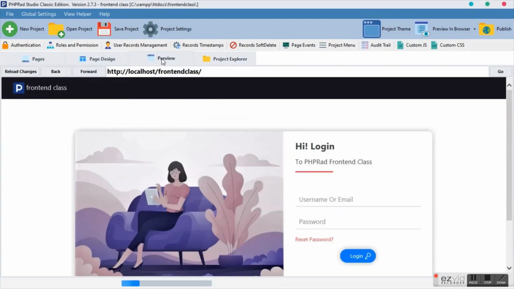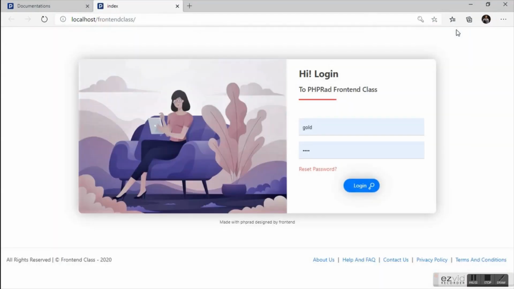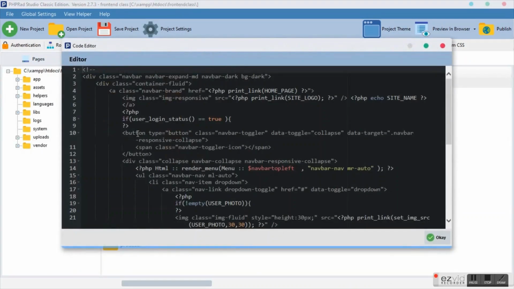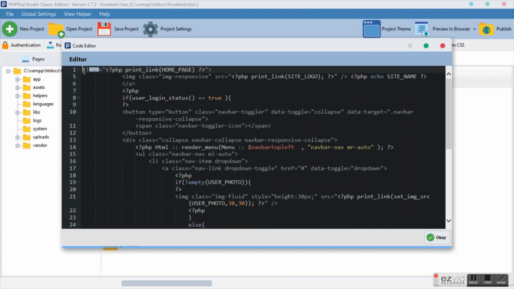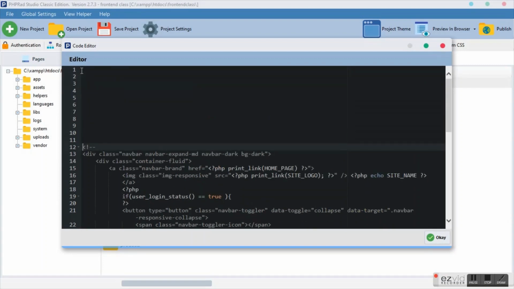When you accept that notice, PHPRAD won't be publishing or rewriting this app header page again, because you have changed the permission. So to start, let's push this thing down.